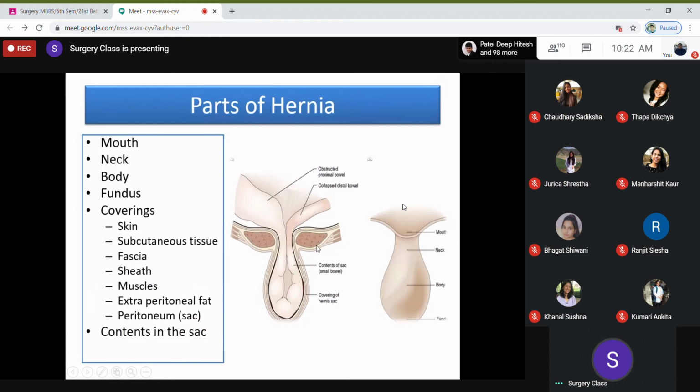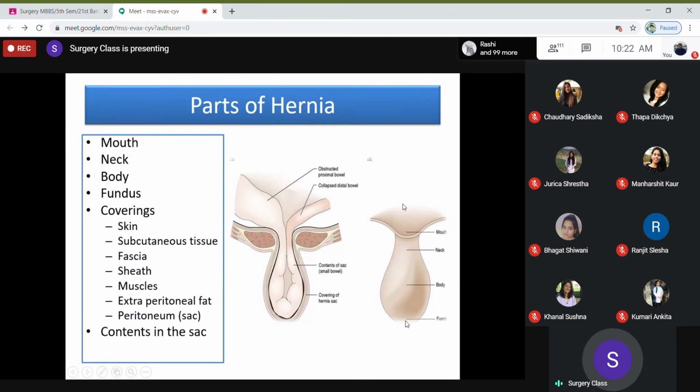here is your rectus muscle, and this is posterior rectus sheath, this is peritoneum, preperitoneal fat, posterior rectus sheath, anterior rectus sheath, and this is muscle, and then skin, all this. So here was the weakness in between the muscle. So this peritoneum came out, protruded out, and formed a sac. Okay, from the sac, and this is the content. Okay, so when you see the sac, there should be a mouth from where the content comes down. So there is a neck, narrow part, and the body, wide part, and top is from this.